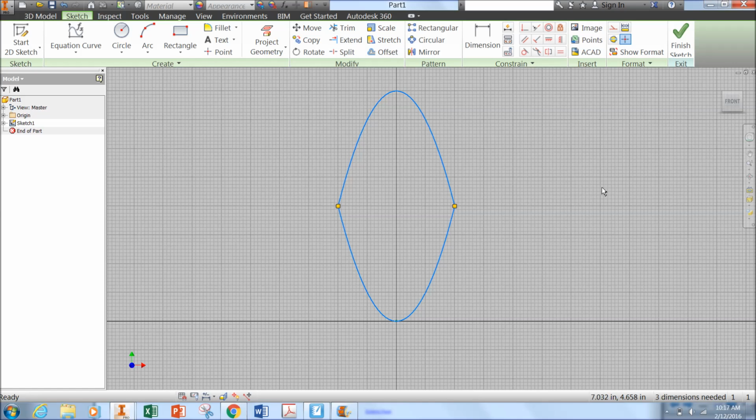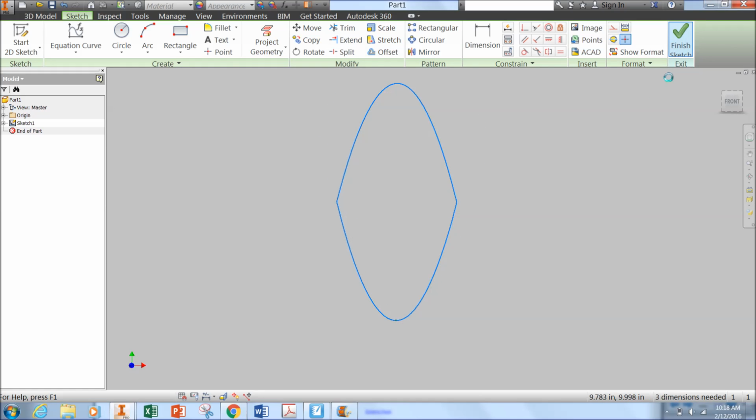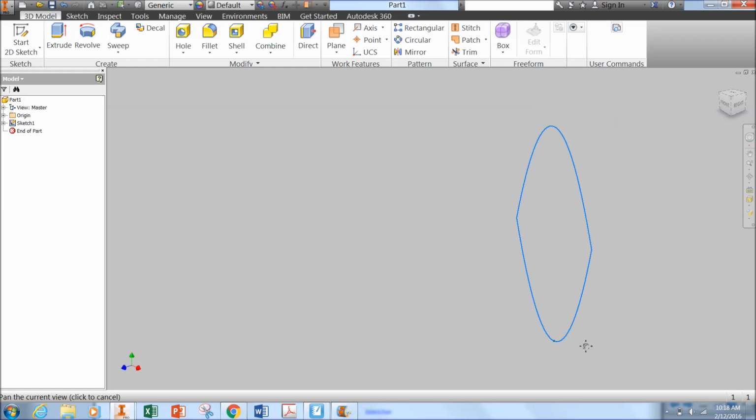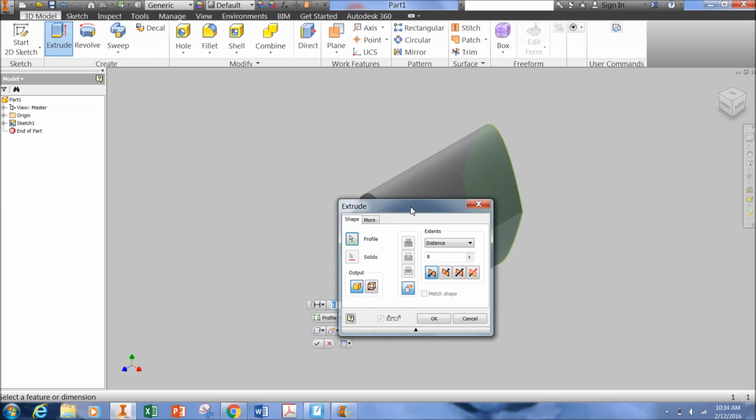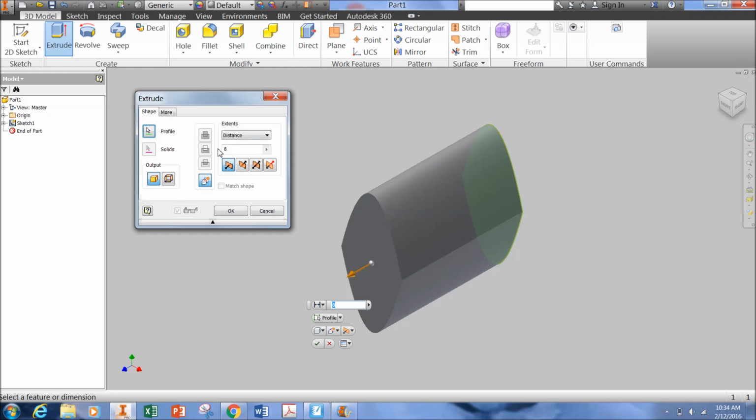It is important to notice that the maximum width of the square will be 8. Therefore, the maximum height of the square will also be 8. Finish the sketch. We next want to extrude the enclosed area to a distance that is equal to the maximum height of the squares to set the distance in the z-plane. Select Extrude. And in this case, it gave us 8, which is what we want. If it was something different, we would have to change the value to 8.